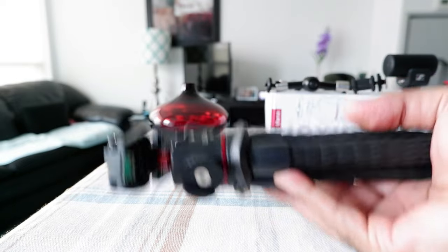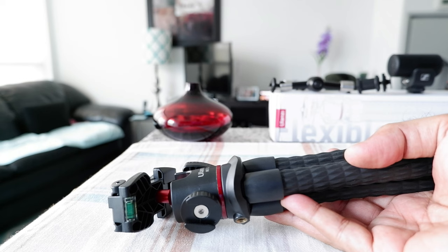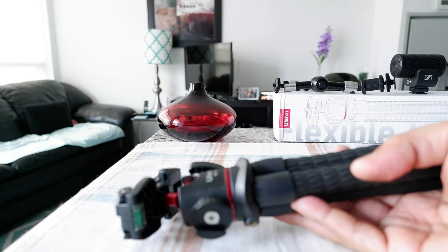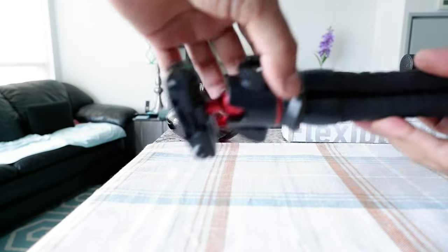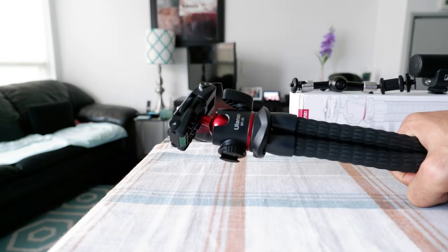This is not an affiliated or paid review — I purchased this with my own money. I'm definitely very happy with the product. The only downside is that it's a bit heavier than a cheap flexible or bendable tripod. But cheap ones won't give you the extra features this one offers — like the cold shoe and the quarter-inch thread — so it's a worthwhile trade-off. It looks like this is going to last for a very long time.